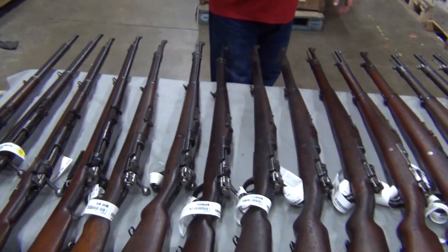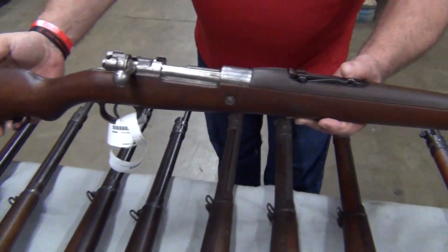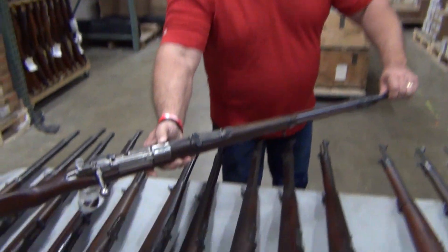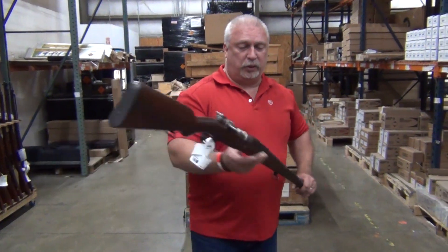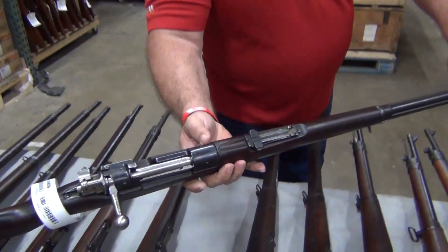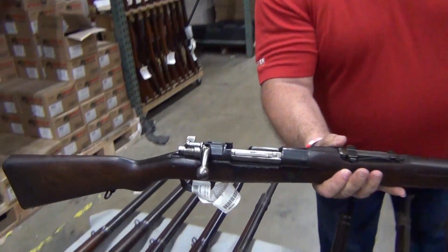Now let's take a look at some of the more modern ones — if you call a 1909 more modern, still well over 100 years old. Argentine Mausers made in Germany on contract for the Argentine government. You can see the Argentine crest on this receiver. We will not guarantee that on all the receivers, folks — some just because of the age and the wear on the receiver may have been scrubbed. Some have been drilled and tapped for some type of original scope mount, as you can see there, and some are not. Most are straight bolt, but we have seen a bent bolt or two.